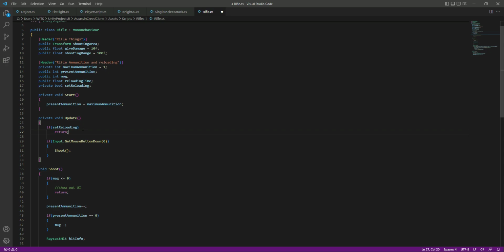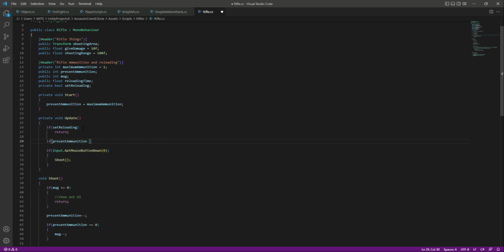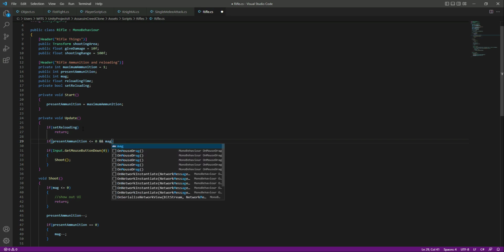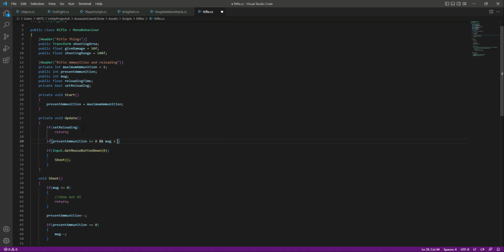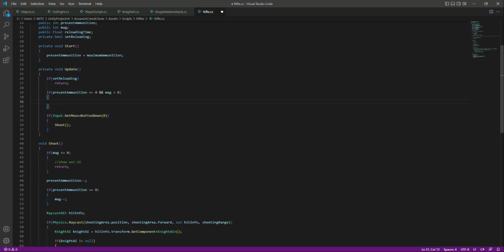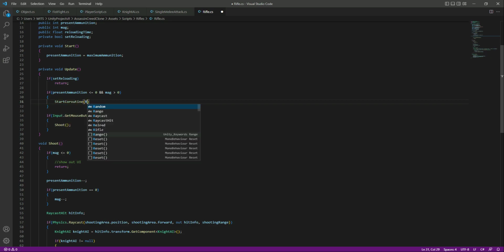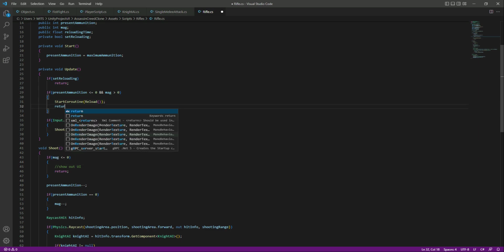And also we want to check that if the present ammunition is less than or equal to 0 and also the magazine is greater than 0, then in this case we will allow the player to reload. So we will say start coroutine and in here call the reload method and then simply say return.